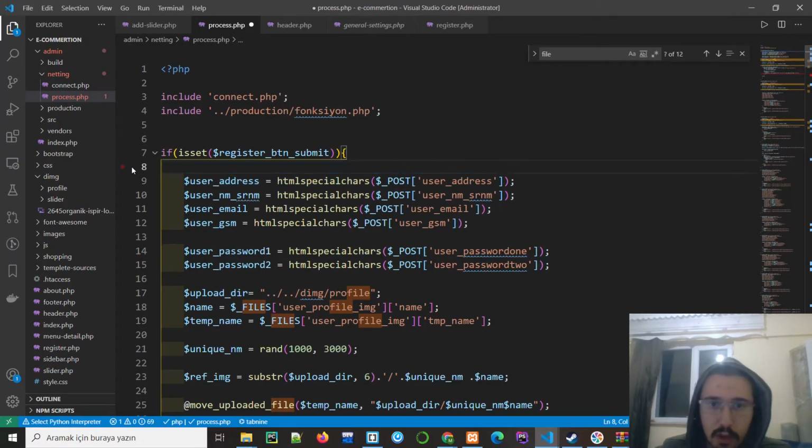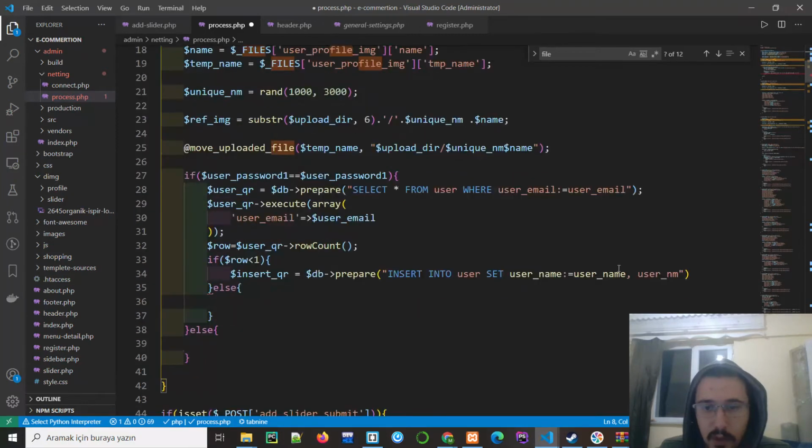oh, I'm sorry, we don't have any input field as username, so I will delete it. User name and surname will equal to user surname and name, and we will insert user email.